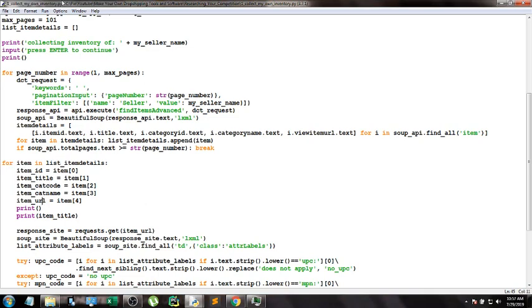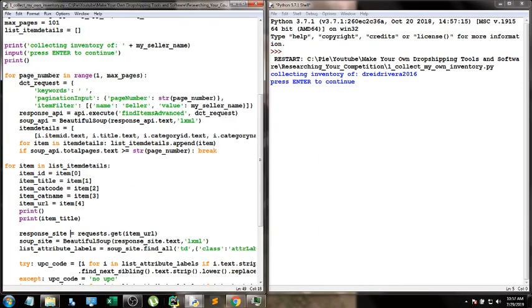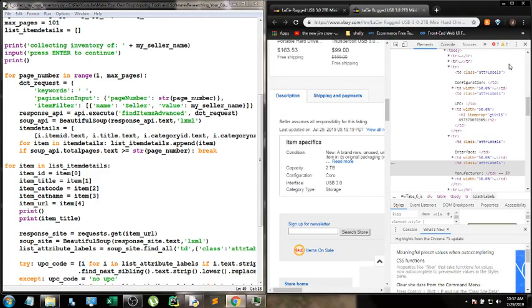We're going to print out the title, and then we're going to send a request to the website, not the API. The reason we're going to the website is that it might be on the API also, but that might have changed since I last looked. But for now, the way I've got it is we're going to get the UPC, or the universal identifier, from the website. That's going to be the MPN or the UPC or the EAN or the ISBN.